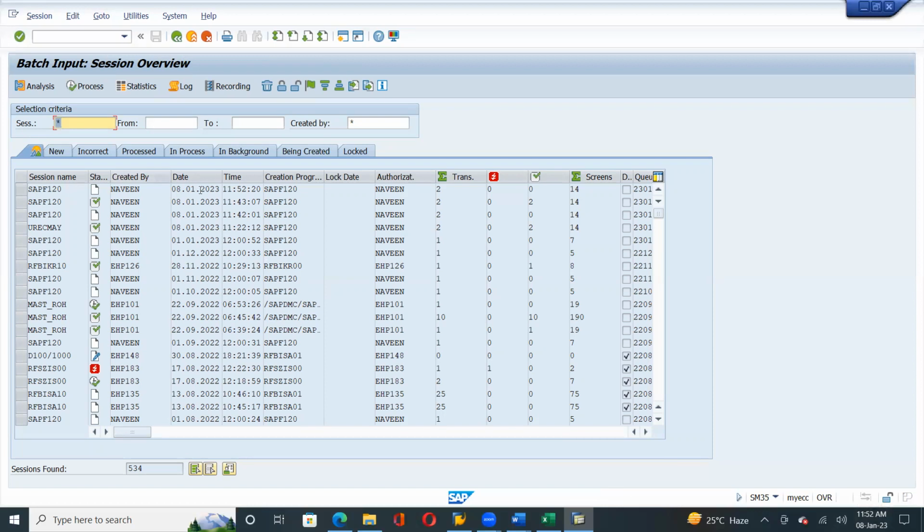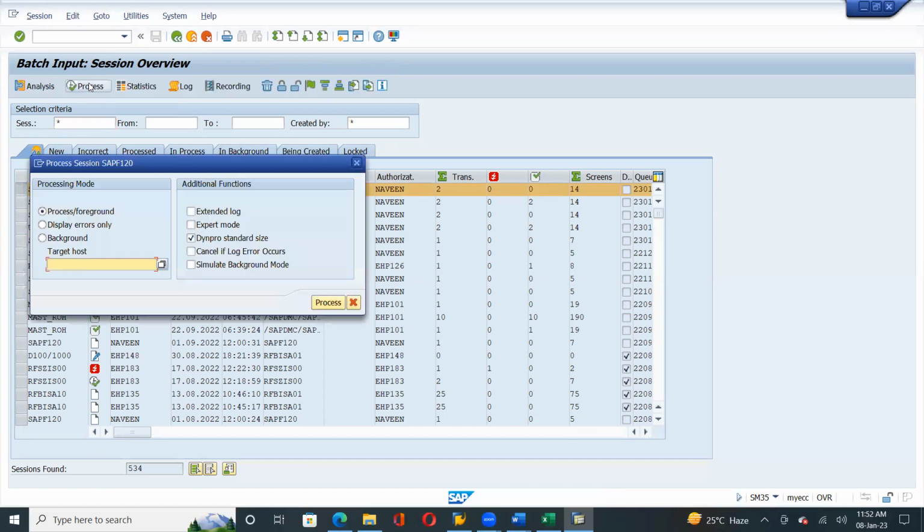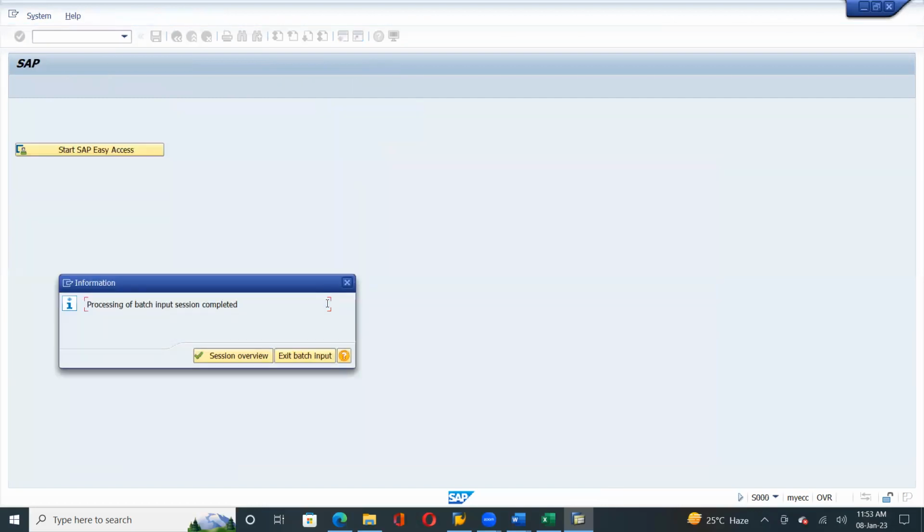Date 8th. Earlier, it was not created because we had not given the fiscal year. Now you can see, click on process and select display errors only and click on process. Okay, processed. Session completed. Session overview.